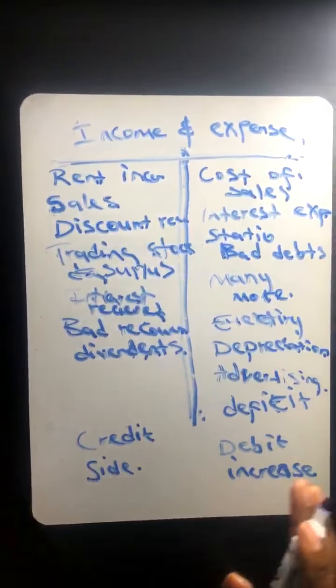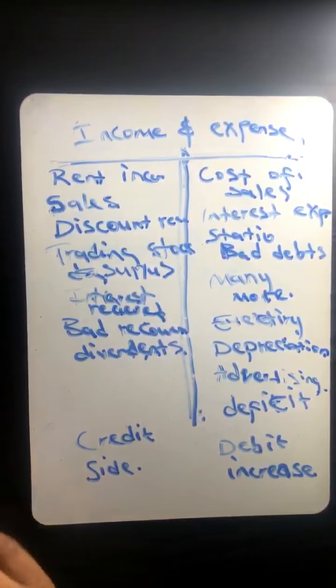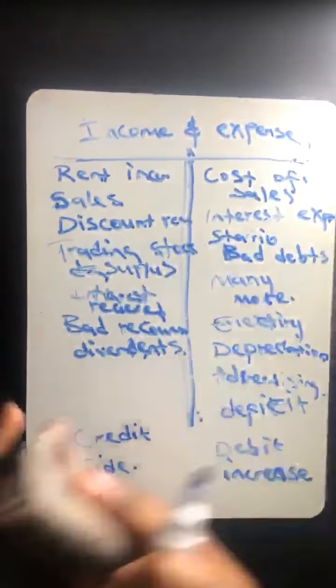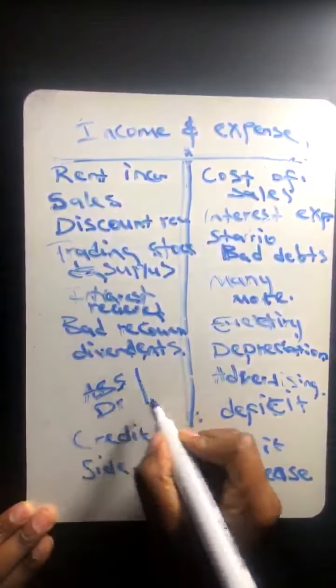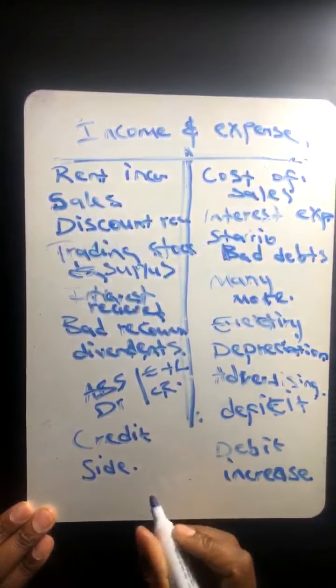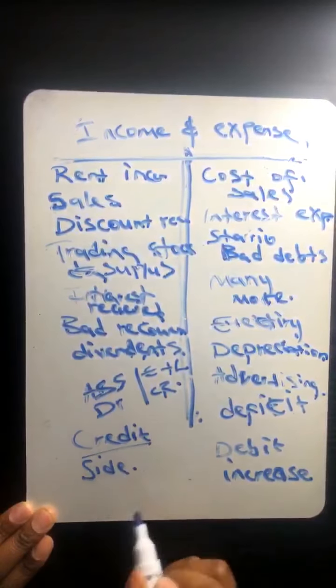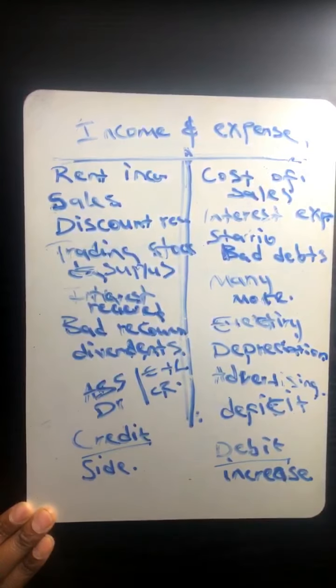So I'm gonna give you a transaction, right? So I want one of you to try it out. Okay, let me wipe this. So you got the rules, right? That the assets increase on the debit side, and your equity and liability both increase on the credit side. You got that, right? And your income are crediting, and then your expenses are debiting, right? Did you get that? Yes. Thank you. So I'm gonna give you a transaction just so I can check if you are cool with everything.